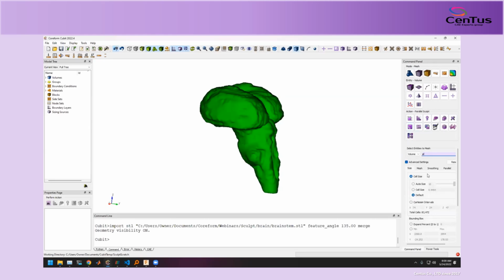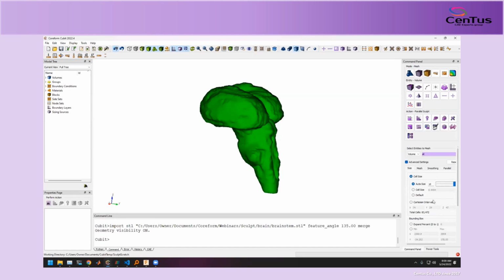From here, I can start to do some previewing of what kind of cell size I want that gives me a certain amount of elements. As I change my sizing, it gives me an approximation of how many total cells would be in the background grid.